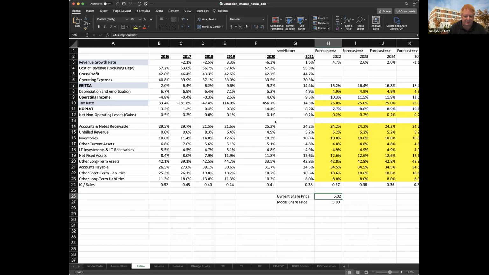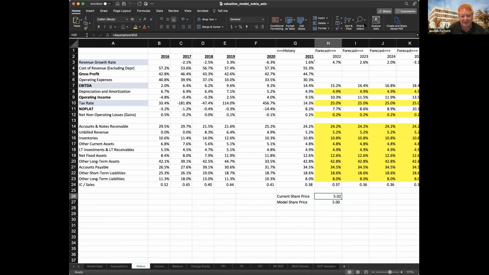Again, just as a reminder, in class last Wednesday, we had created a valuation file that modeled out a share price of around €5. And the company at the time had a share price of 5.02 euros. So we wanted to be very, very close to the current share price. We called that an as-is. Right?